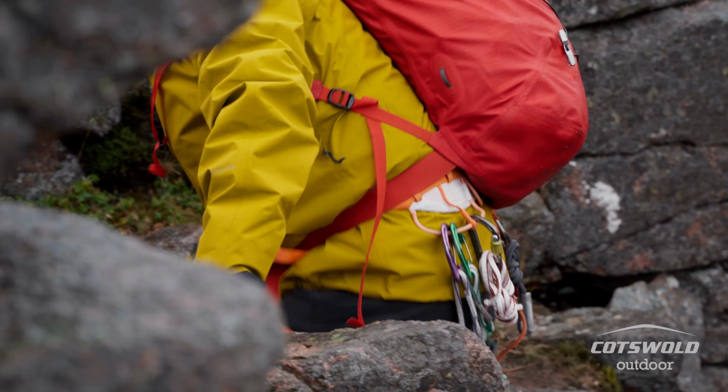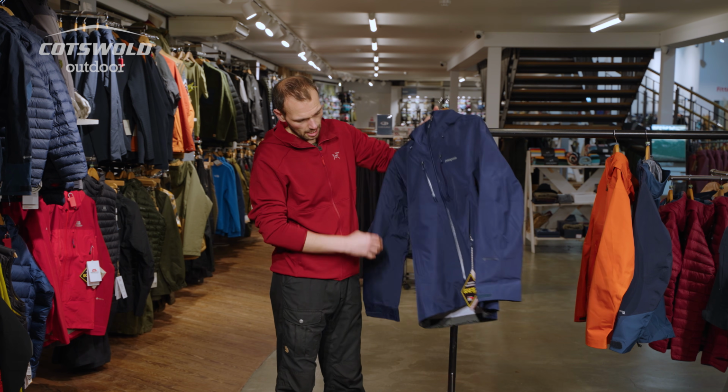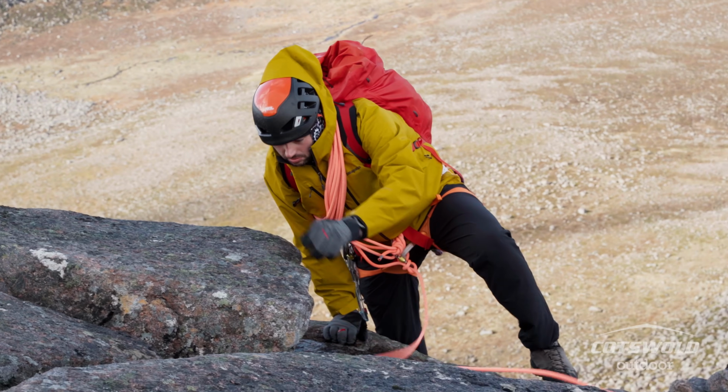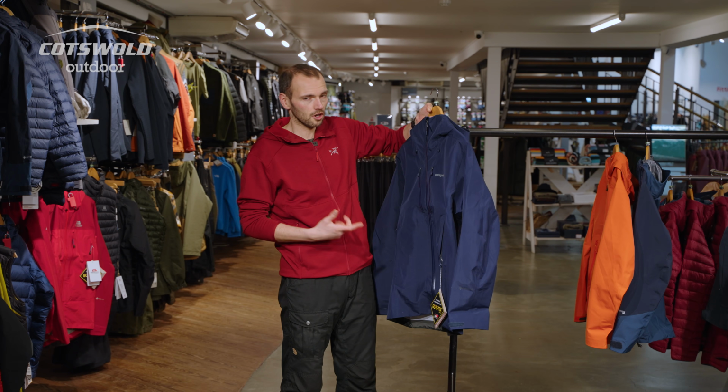Not only does it look the part, but it is also a fully featured mountain jacket. So we've got, once again, a straight cut, so you can put lots of layers underneath, which just means it's more versatile. You can wear it all year round. It's your winter jacket, it's your summer jacket. It packs down small enough for you to carry it when you're climbing on multi-pitch stuff.